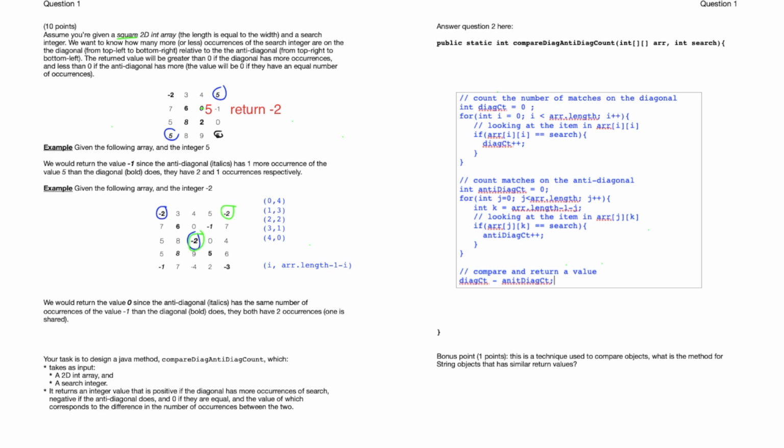Well, that satisfies what we want it to do. If anti-diag count has more, then the value is negative and it satisfies what we want it to do. If they're equal, it's 0. And the absolute value is the difference between the two. Right? So that's the value we need to return, right? Is just this difference.